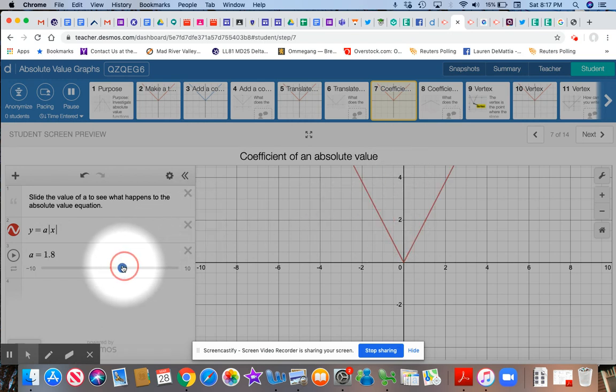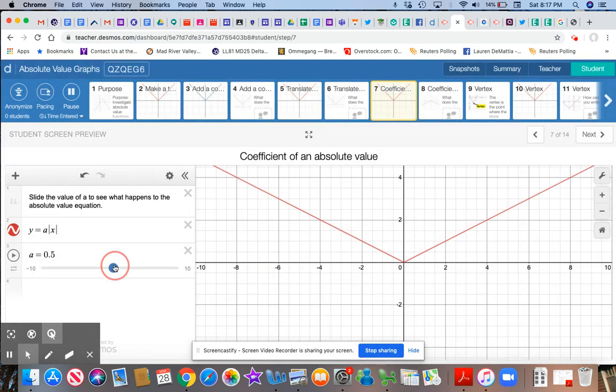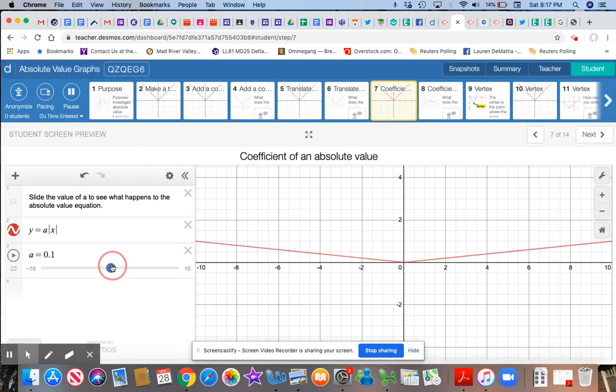So let's say if it's back to 1, if it goes to 0.5, that's 1/2 as a fraction. So if you notice, it goes up 1 and over 2 to the right, and up 1 and over 2 to the left, and that's 0.5. So it gets wider, wider, wider, until it gets to 0. And 0 is, of course, a straight line, right? The 0 slope is a horizontal line. Hopefully you guys remember that.